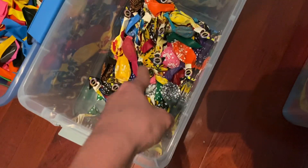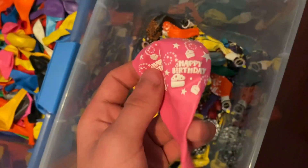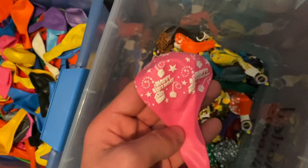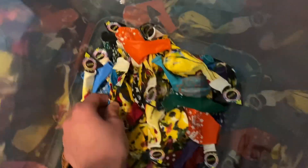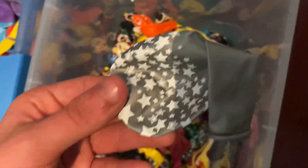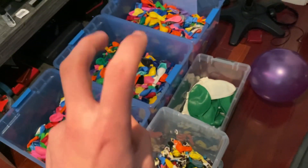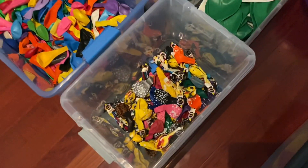The second one is this one. This right here is where I put my detail balloons. The size of these ones does not matter — these are just my detail balloons. I put happy birthday balloons in here, and there's another happy birthday. I also put tie-dye balloons in here. And let me look for another style — star balloons I also put in there. So basically, any type of balloon that has multiple colors or patterns, those are the types of balloons that go in this box.